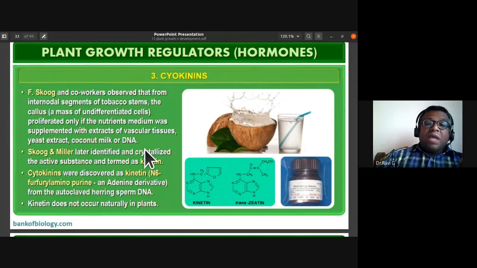If we wanted to have root settings, we used to change the auxin and cytokinin concentration. Auxin was more in concentration and cytokinin was lesser. If we wanted the shoot settings to take place, the buds to form, then cytokinin concentration used to be more. So this is how we used to artificially control the nutrients to get the required results. But here, to understand the importance of cytokinins, we are talking about this. See, the coconut water, when it was added, it helped in the proliferation of the tissue.